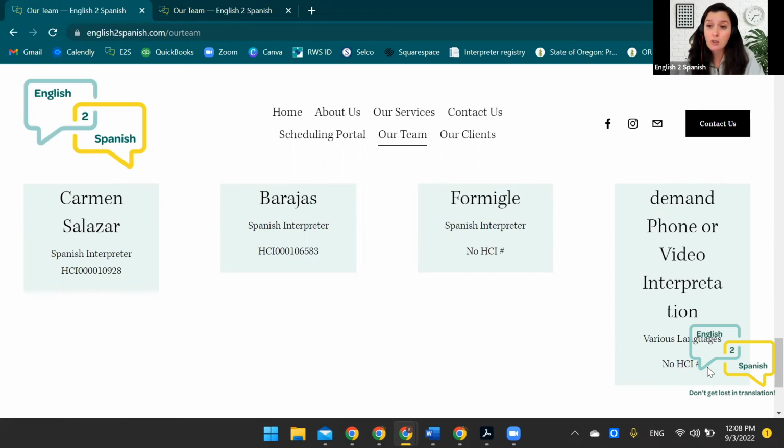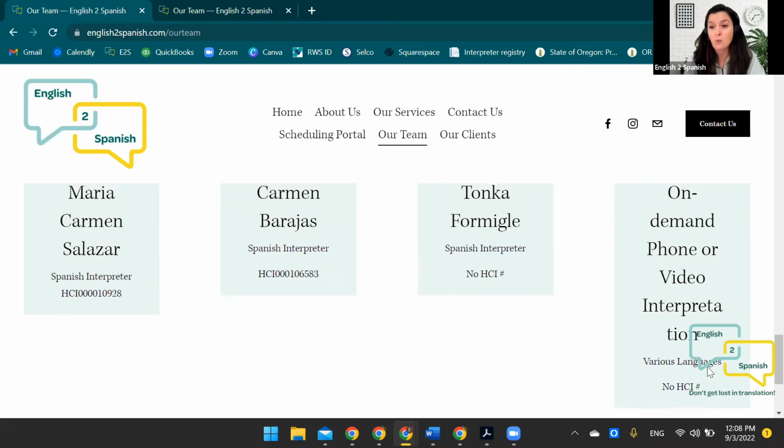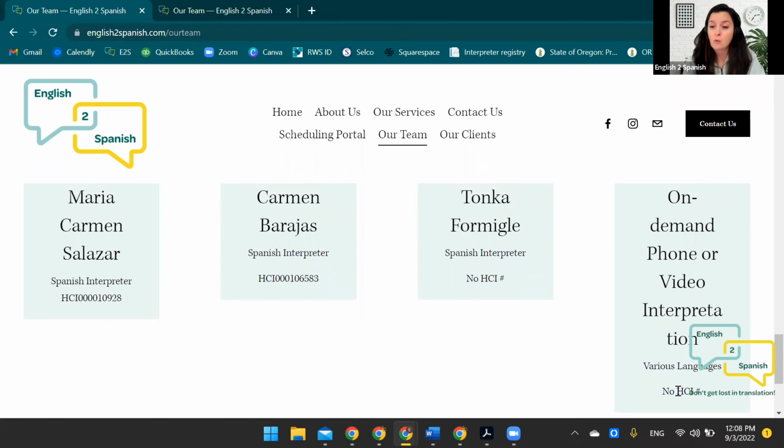So according to the law, this law is going to give us a grace period of one year to figure out how we're going to make sure we are abiding with this law with on-demand services. So you are still abiding with the law for on-demand services when you provide them with no HCI number. And you can just put not applicable when you document.